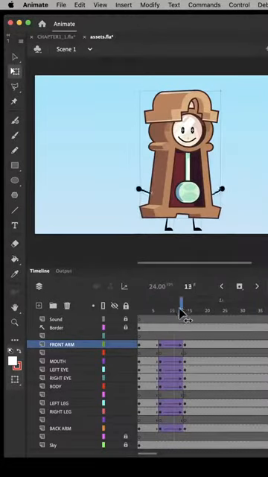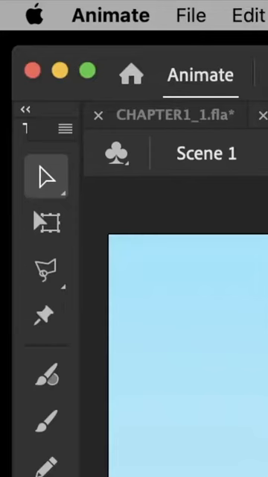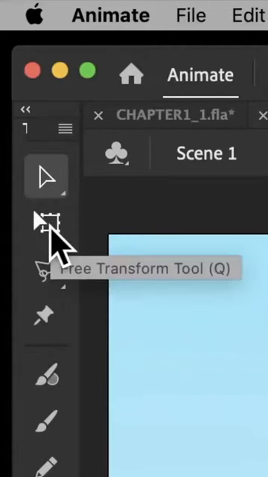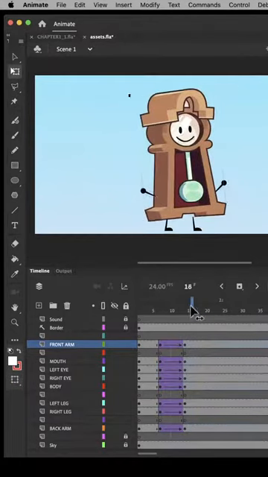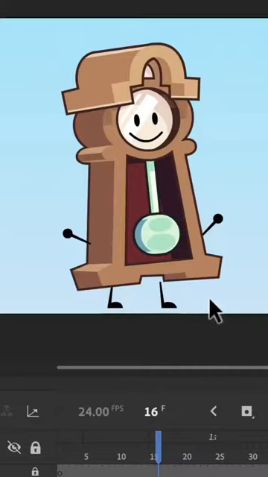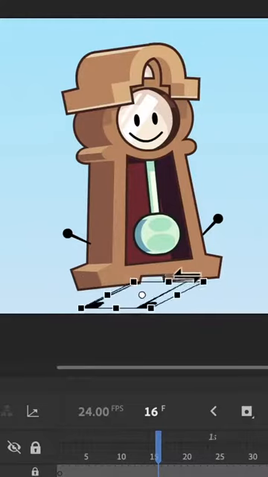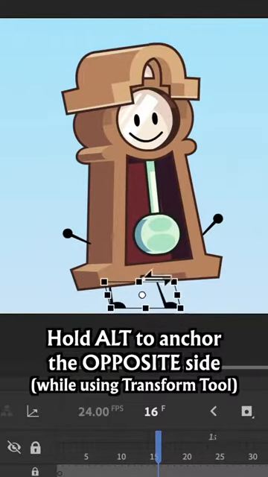Now those are two arms that are rising over time. Now this guy looks pretty dead. Dead in the body, dead in the eyes. So there's more we can do. If we switch to the transform tool and rotate the body a bit, we can give him some more motion and just make him look more alive. But now the legs need to stay attached to the body. So we're gonna select them by drawing a rectangle and dragging the top edge of this. But since the feet are sliding like this, we're gonna hold Alt so that the opposite side stays in place.